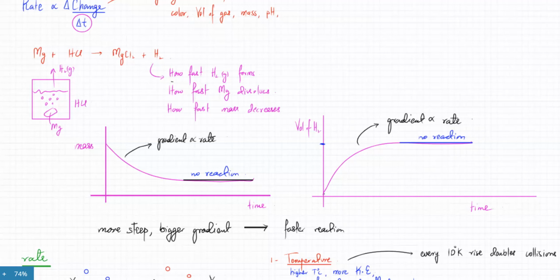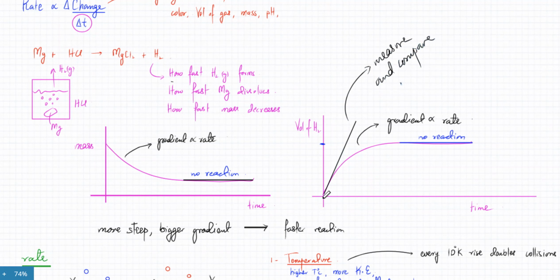So to remove this confusion, it's always the initial rate, which is you make the tangent right at the beginning and you always compare initial rate. क्योंकि आपको पता है every reaction after 5 minutes would just slow down and come to 0. So why measure the rate after 5 minutes or 2 minutes? You always measure initial rate. Is this clear? You clear? So like in conclusion, we will always draw a tangent from the start.